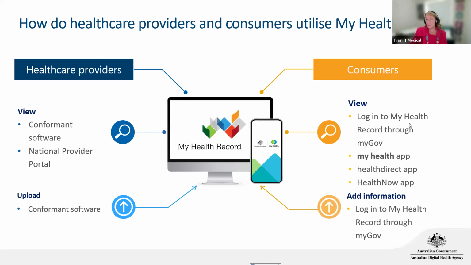And then I'm also saying this to you all as people, as patients, sometimes yourself. I'm not going to ask you if you have a My Health Record, but we all got one. If you didn't opt out, you still have one. I actually do use mine because I like to see my own results and have a say in my healthcare. You can log into My Health Record through myGov. I use the My Health app, and I log in.